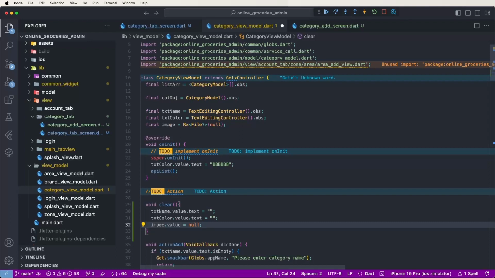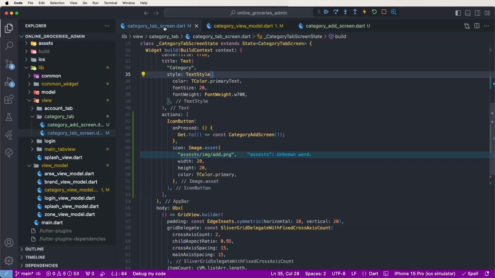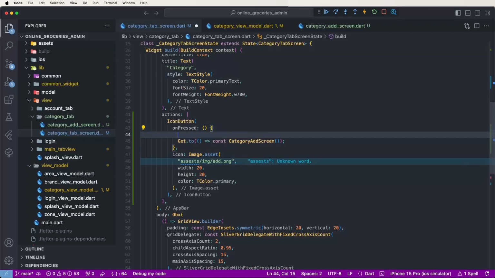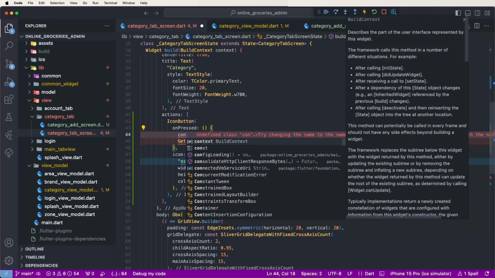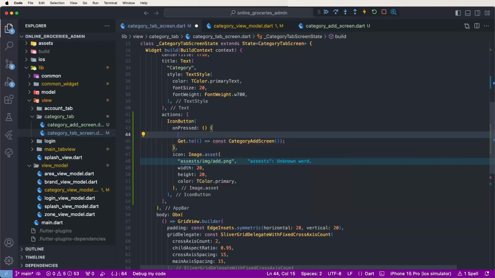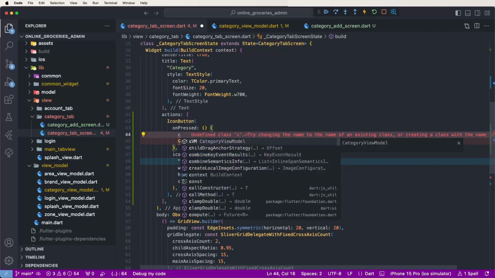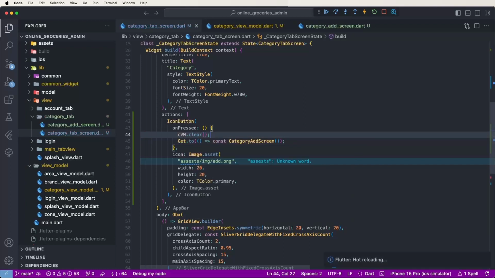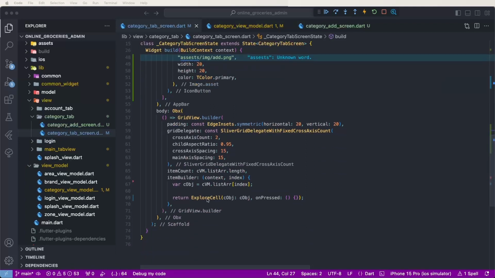Like this, we set the conditions and configure it for the clearing. Now save, and go inside the tab screens. Before opening the add screen, we need to write cvm.clear method call here. And now also configure the cells UI.